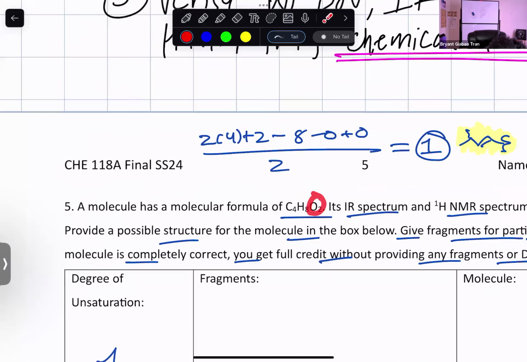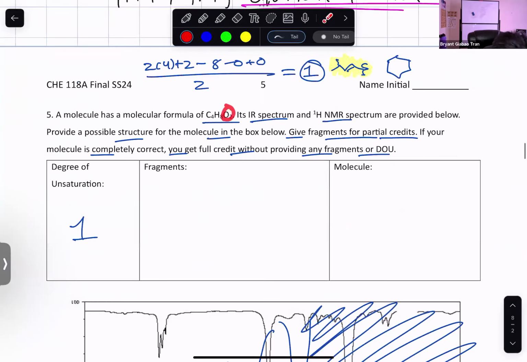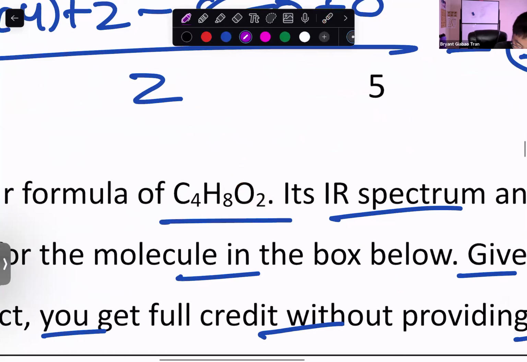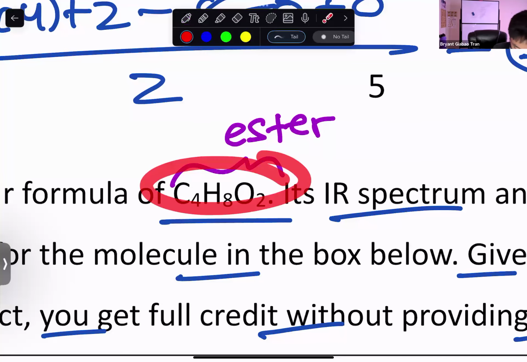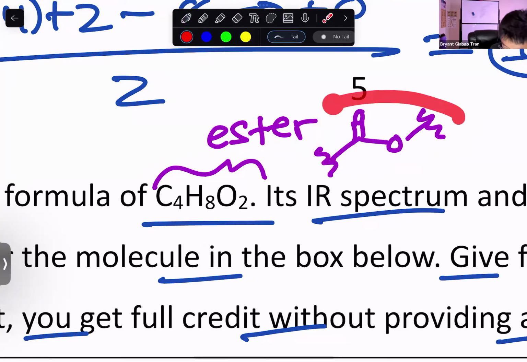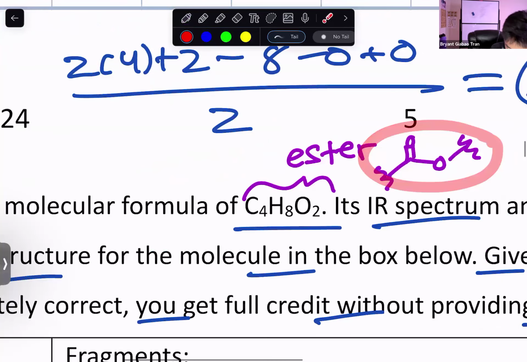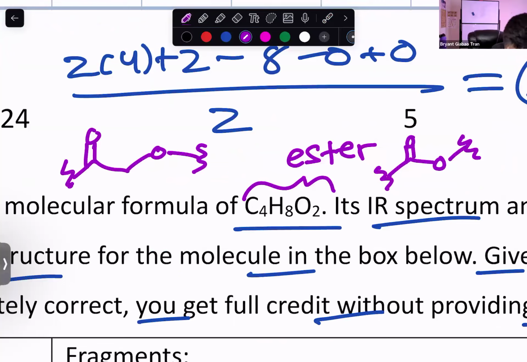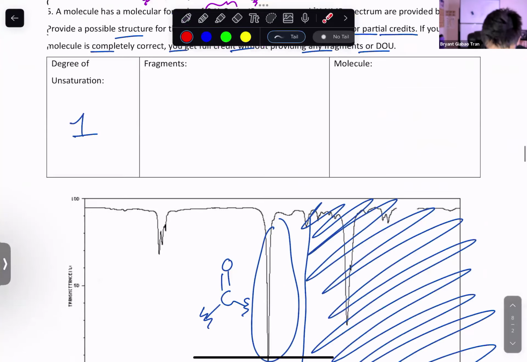2 oxygens. Okay. So the more practice you do, the more patterns you recognize, and the more functional groups you can predict what's on there, right? Because I see 2 oxygens here, I'm gonna predict that this makes an ester. This molecule is an ester, which is something like this. The carbonyl next to some kind of OR group, right? I'm not too sure yet, but I'm leaning towards this molecule here. If it's not that, then it's going to be a carbonyl and some kind of ether, right? OR. But we'll see what it is. There's a lot of guessing here. There's a lot of trial and error.